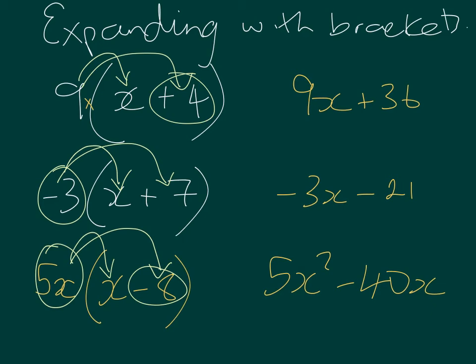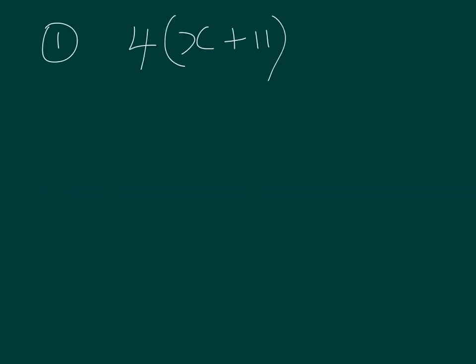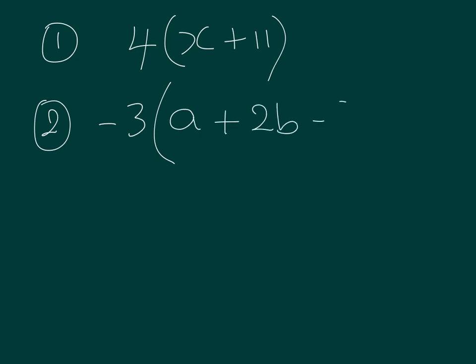So hopefully that helps you with remembering how to do expanding, what we did in class today. So on the next page I'll give you 3 questions I'd like you to work through. So the first question I've got here is 4 and then in brackets x plus 11. The second question I'd like you to do is minus 3 and then in brackets let's have a plus 2b minus 3c, so a little bit harder.